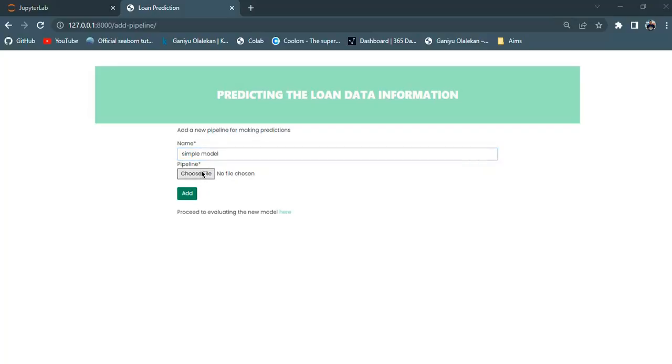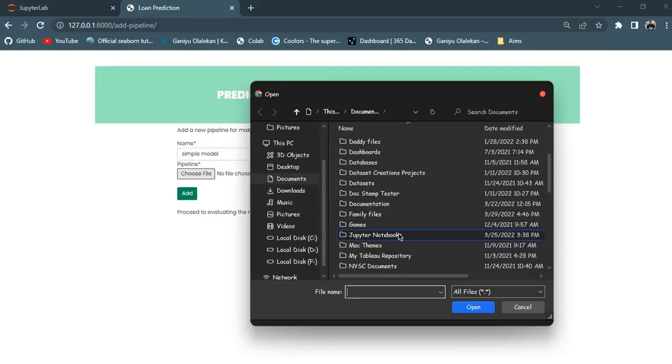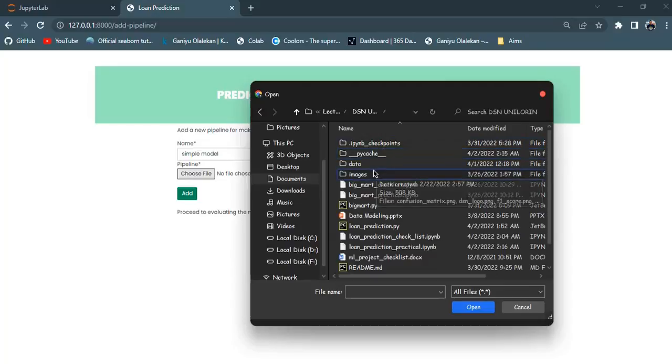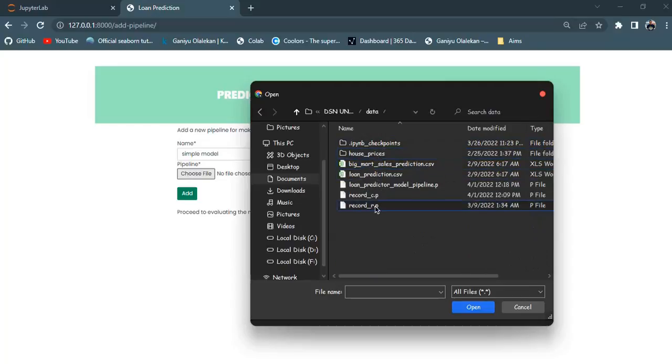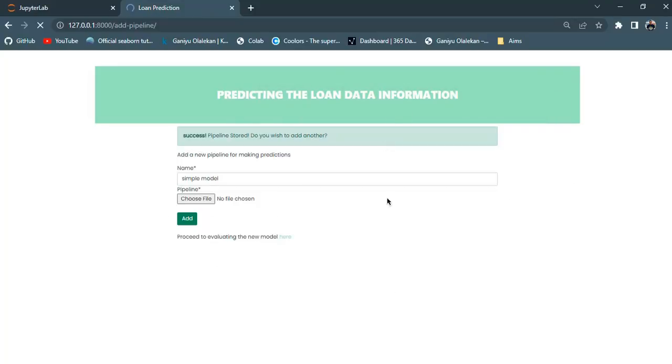Then we choose the model file, which is located in my directory, in the data folder. This is the pipeline. After doing that, we add the pipeline. Now the pipeline has successfully been added to the database and can be used to make predictions. So we'll proceed to evaluating the model.